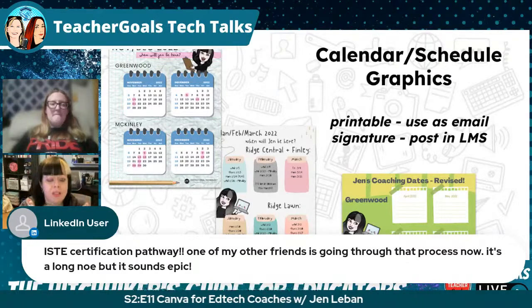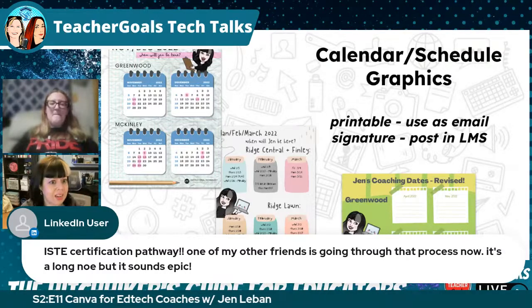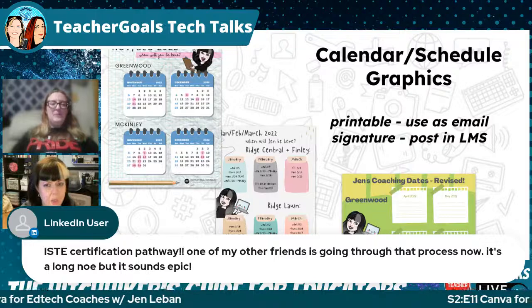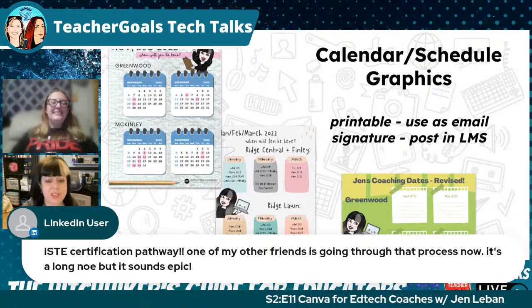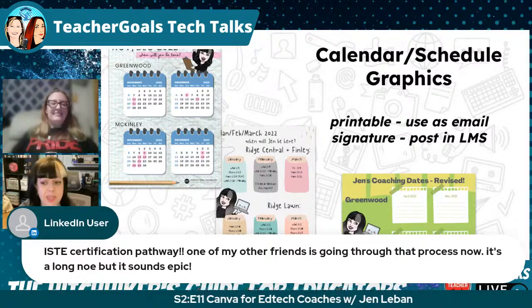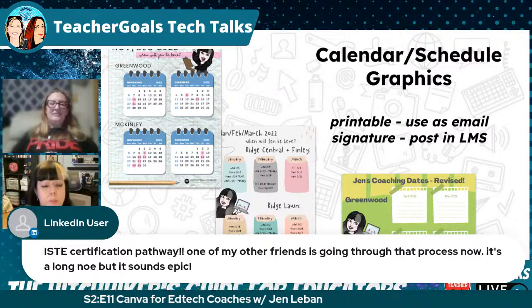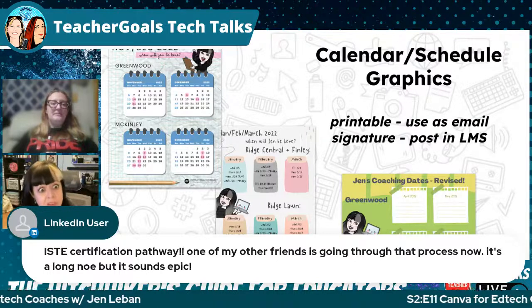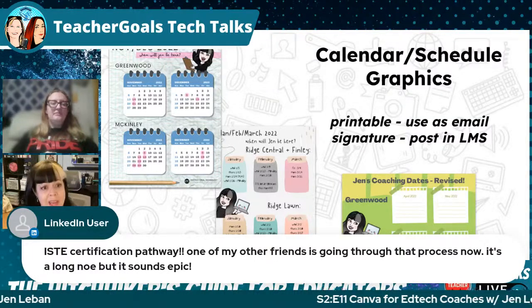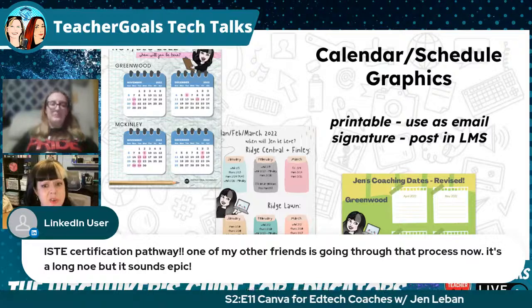But the first thing, and I guess the most obvious way, that I use Canva as a tech coach is I create my calendars, because I have to let the staff know at 6 different buildings where I'm going to be on different days. So I do have to do a lot of planning ahead, and I definitely have a system that works for me.